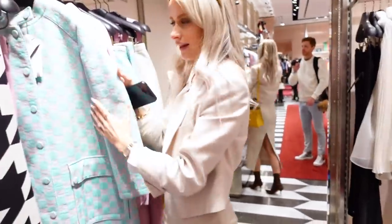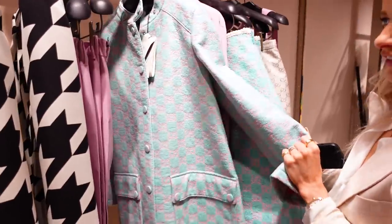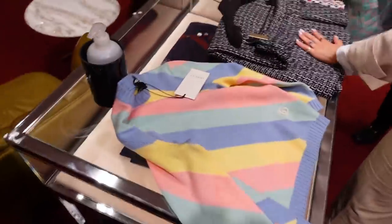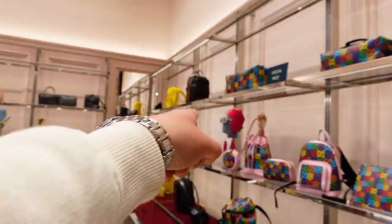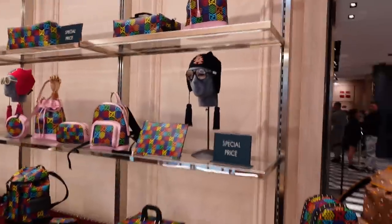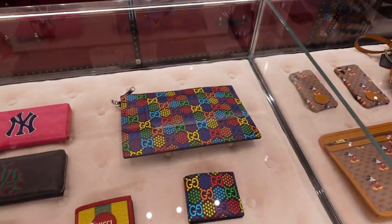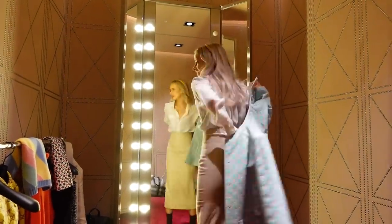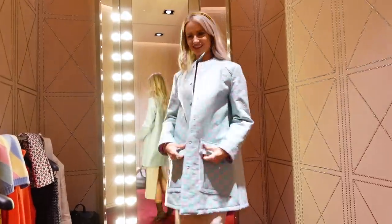What are you going to put underneath it? That shirt would work well with it too. With that skirt it would be gorgeous. Gorgeous pink trousers too. I'll try that one too. It's going to be the coolest guitar case ever. I like that hat. Should you try one on? Look at that backpack as well - is this the Disney range or not? I don't think so. That's awesome. And that hat. This is too big though - it's like the last one in the store, a size too big I think. But absolutely adorable. How great would this be for like Fashion Week? If I was going to the Gucci show it would be so good.